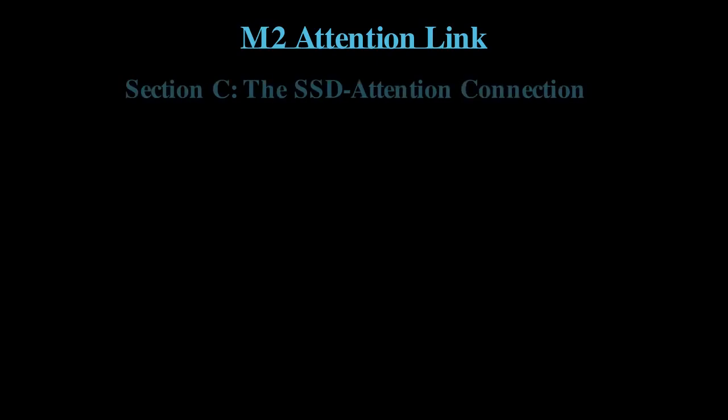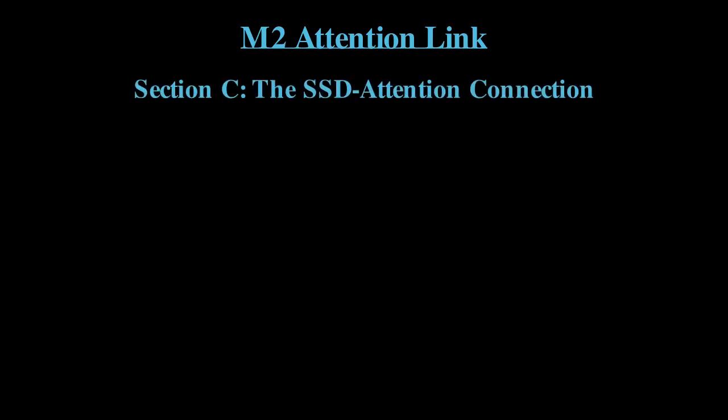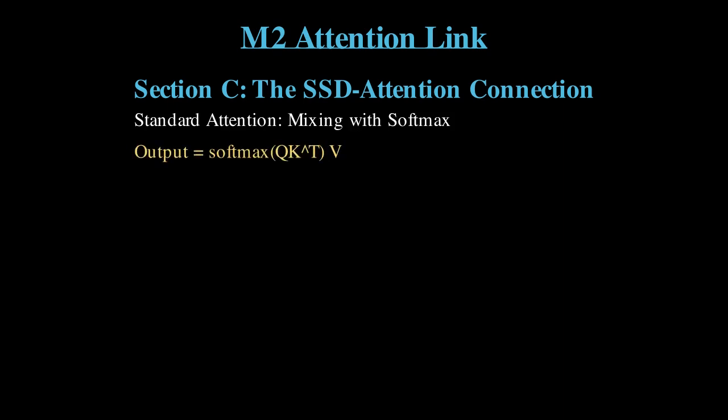Let's connect the SSD formulation directly to attention. In standard attention, the output is a weighted sum of value vectors. The weights come from the attention matrix, which we compute as the softmax of QK transpose. So, each output token is a mix of all input value tokens, weighted by query key similarity.